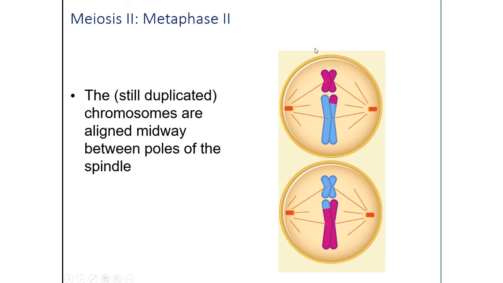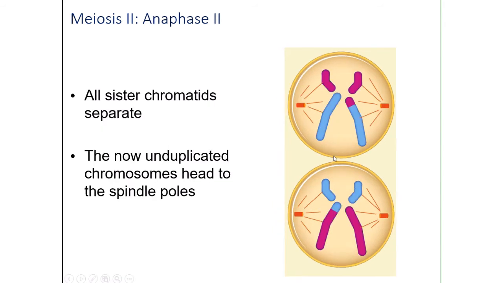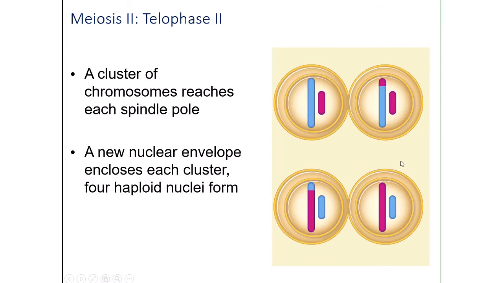The chromosomes are going to be lining up in the middle with the spindle fibers pulling them at the centromere, and then in anaphase II, the sister chromatids will now be separated by the spindle fibers, and they will move towards the opposite side of the cell. And finally, you are going to be able to form a total of 4 cells, and the nuclear envelope will surround the genetic material, and you end up having half of the genetic material that you started with, and also they are going to be genetically different because of the crossing over step that occurred in prophase I.